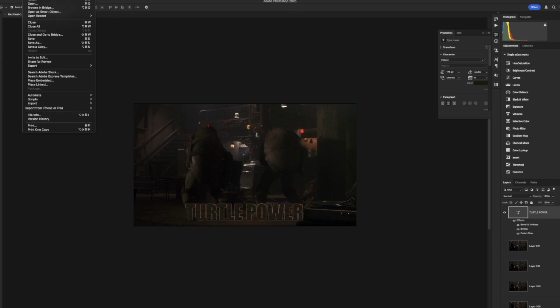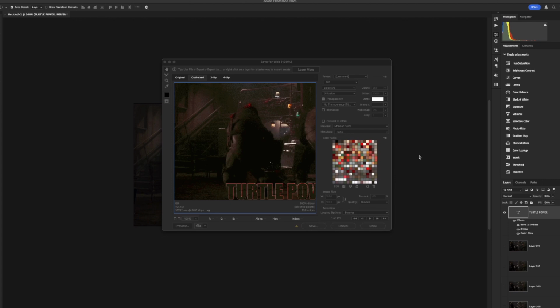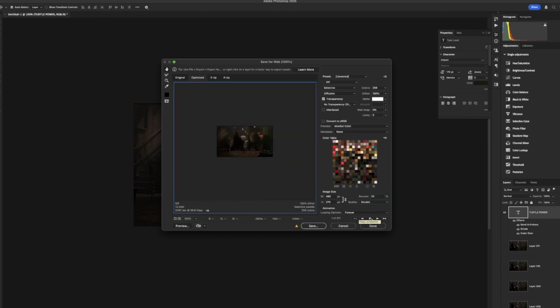Now after that, all you do is go to Export, and go to Save for Web (Legacy). Click on that, let that load. Okay, it finally popped up, and the one thing you want to do here is drop this down, because it's taking up 100% of the frame, and you can see it's halfway chopped off a little bit. So I usually just go down to 25 to 50%, let that process, and then you can hit play to look at it and see what it looks like.